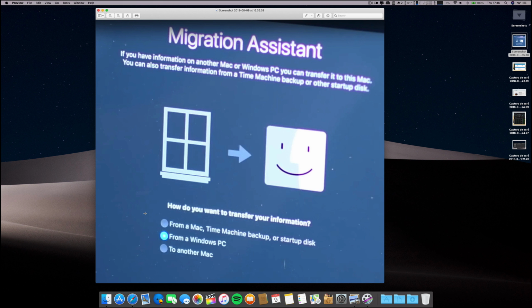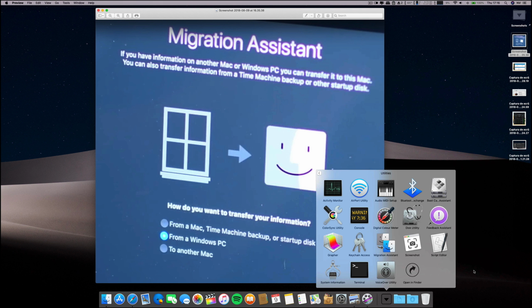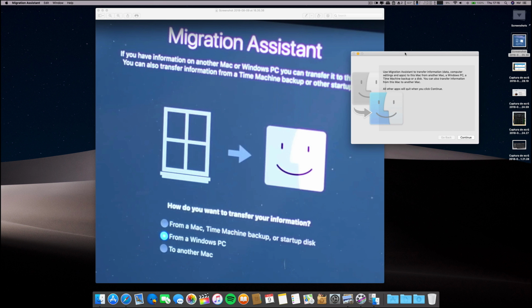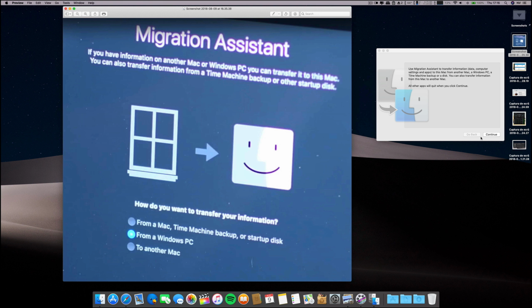If you are a Windows user and want to transfer data, photos and documents from a Windows PC to a Mac, now you have a different migration assistant. There was already a migration assistant, but now it is in fact very different. You go to Applications, Utilities, and click on the Migration Assistant. I took a photo of my screen, because if I click continue, I lose the screen recorder.